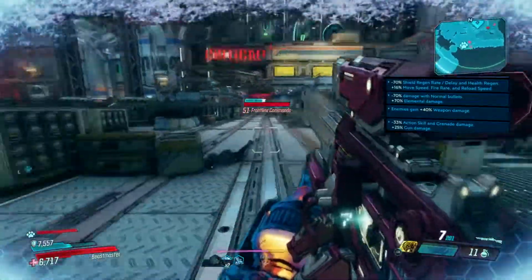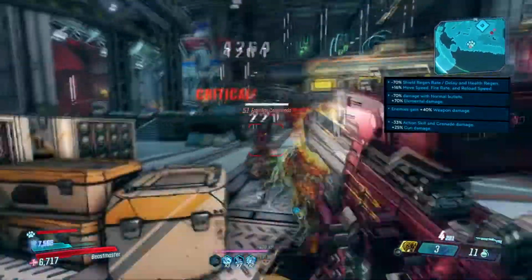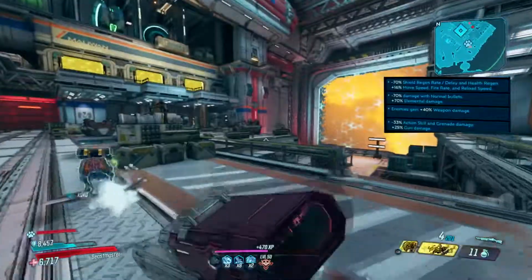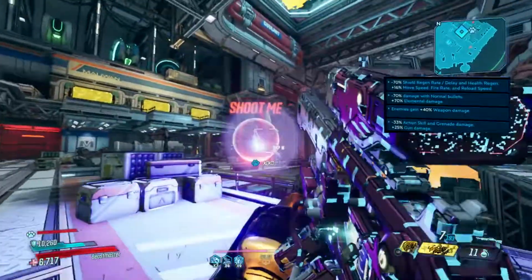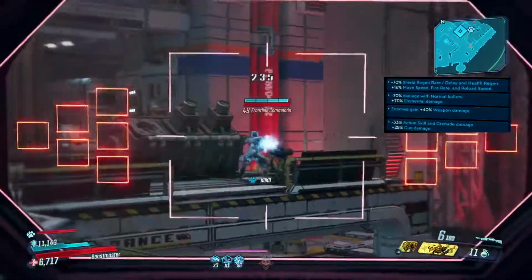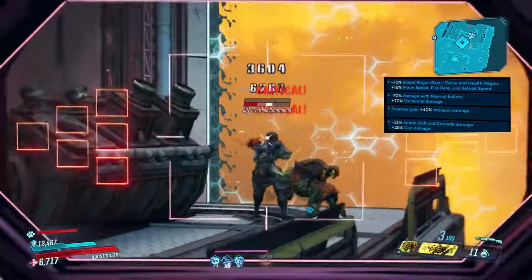Also, it had a good magazine size of 8, and it consumed one bullet per shot. So you got 8 bullets in your magazine for the magazine size of 8. So it's quite good. I wasn't reloading much, but I also had a shield that was giving me ammo in the gun, so that was making this gun even better.